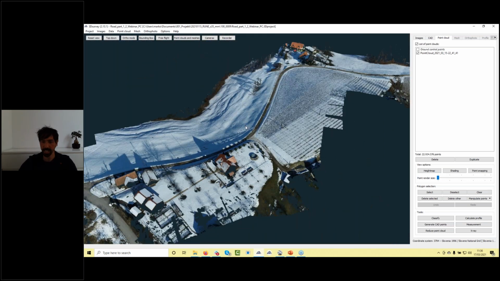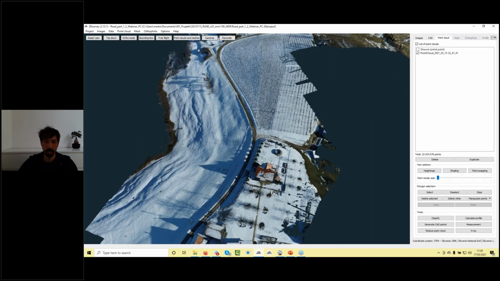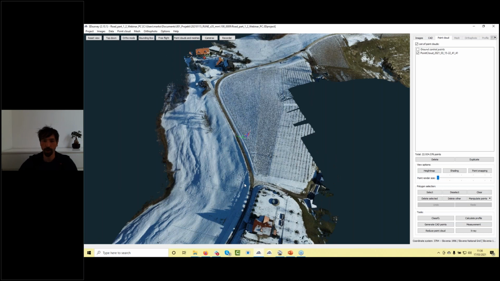And now after this step, we have two options. We could go and calculate a digital surface model or regular grid mesh, or we can go and calculate a full 3D mesh. For this project, I decided on regular grid mesh because the construction guys are going to design here where the optical cable should go, and they don't need the dimensions of trees or how high the buildings are.